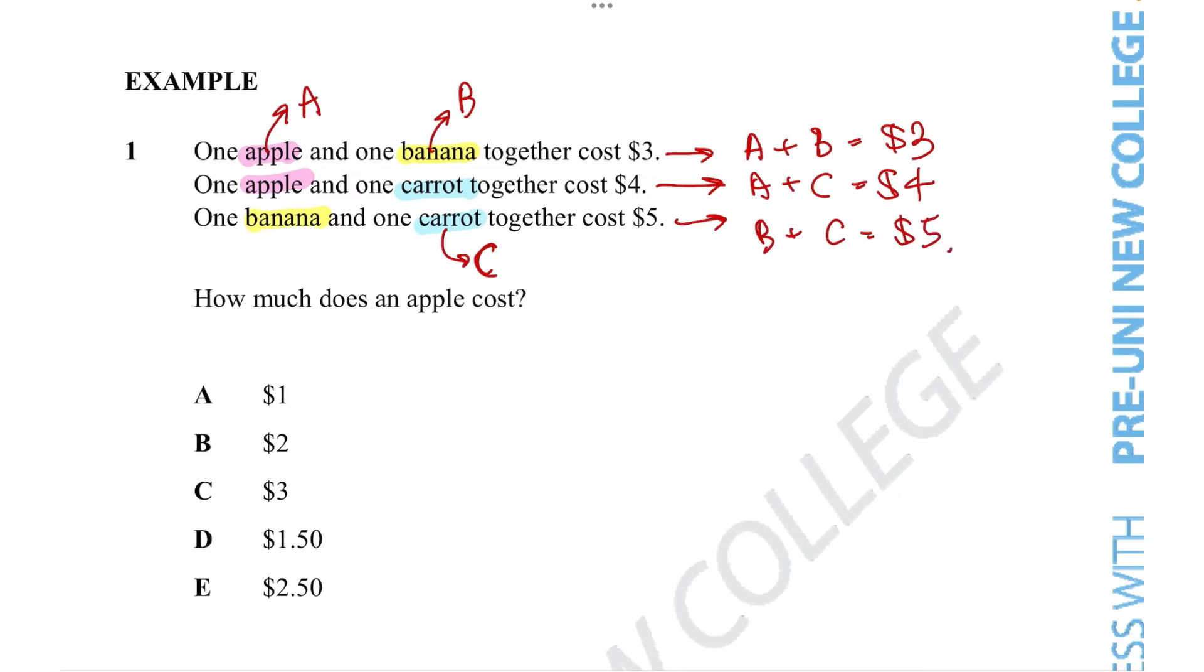Now we have a series of equations. Looking at these equations, these aren't immediately solvable. The reason is because we have two different things that we don't know the number of. We don't know what A is, we don't know what B is, or we don't know what C is. That stops us from going any further.